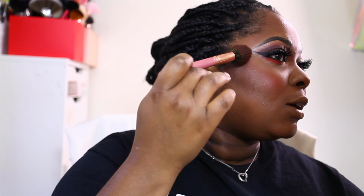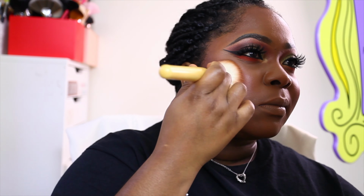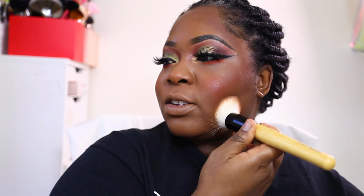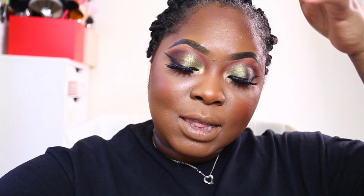Oh, I don't want nose. Like so. That looks like a lot, but it really isn't. Just going to blend that in. I actually think that I've dimmed my lights way too dark, so I'm going to adjust my lights quite quickly. Yeah, that looks much better. So maybe using it as a blush isn't the best idea, but I actually like how pigmented it looks. I'm going to apply my highlighter on top anyway, so let's see.